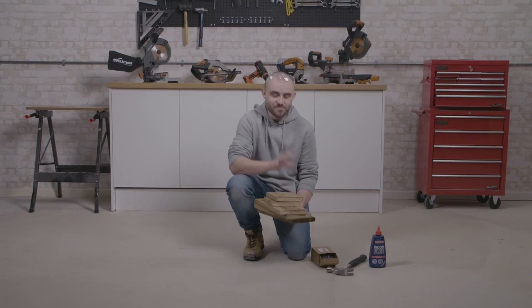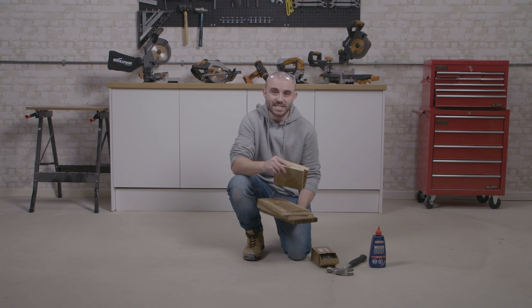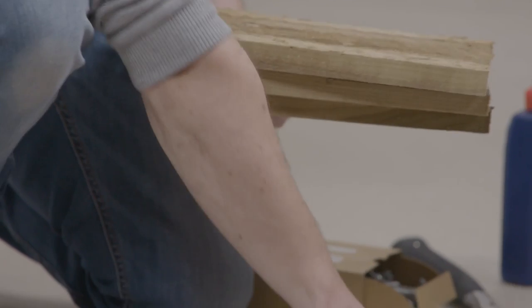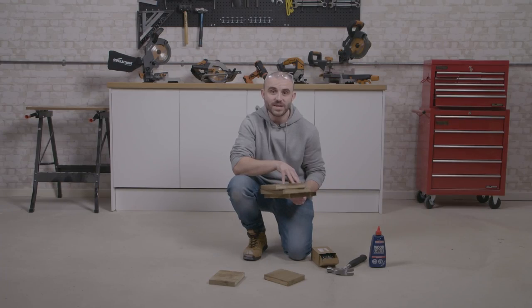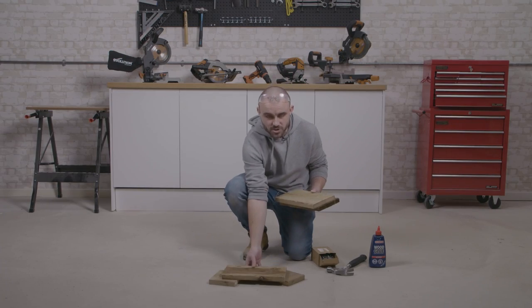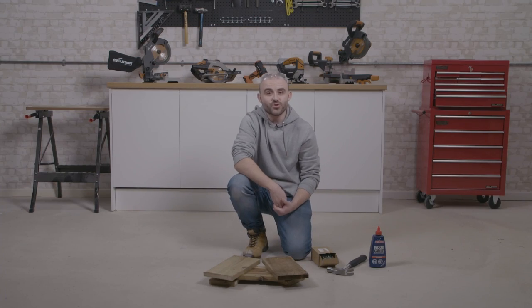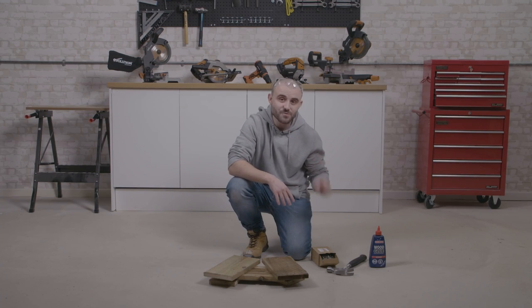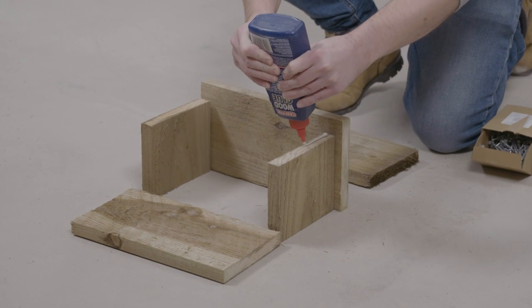Right, so now we've got all the pieces cut, it's time for construction. For the first box, I'm going to be using two of the 128mm long pieces. Those are going to form the outsides to the box. I'm also going to be using three of the 300mm long pieces. Those will form the bottom and the two longer sides to the box. For the construction, it couldn't be simpler. I'm going to be using 50mm nails, some exterior wood glue, and a hammer.